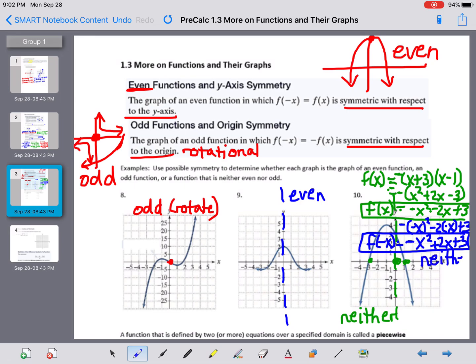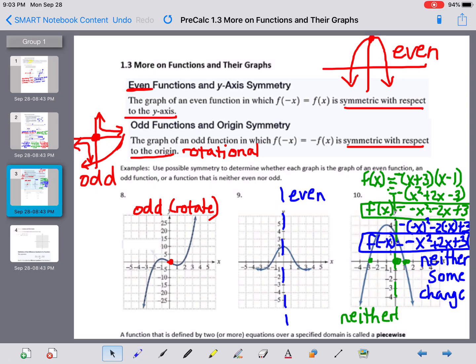So we look at the graph, and I can't fold it or spin it, so that supports the neither. And then when I look at it algebraically, it also supports the neither, because some change and some stay the same, okay? So that's just a quick view, since we didn't have one earlier of a neither, and now you've seen one of a neither, okay?